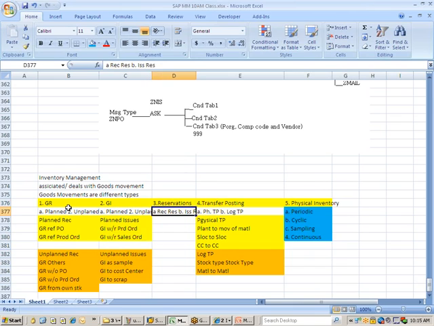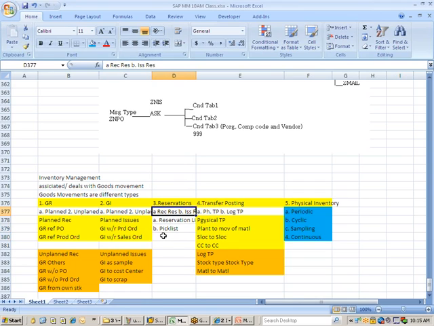And reservations, I said there are 2 types of reservations. One is receipt reservation, the other one is issue reservation. Here also we discussed something called reservation list. We also discuss something called pickup list or pick list. And we will also discuss creation of a reservation or reservation document.